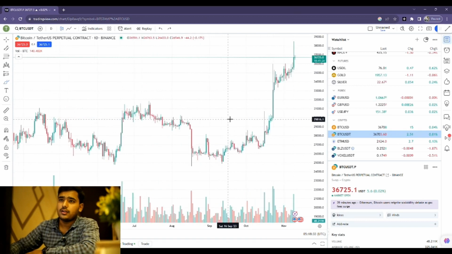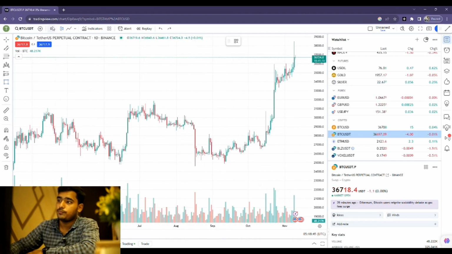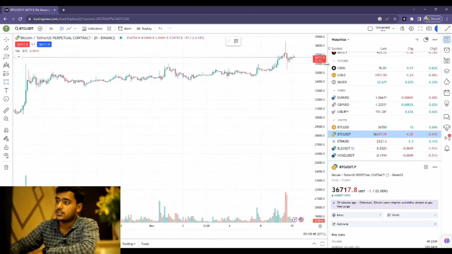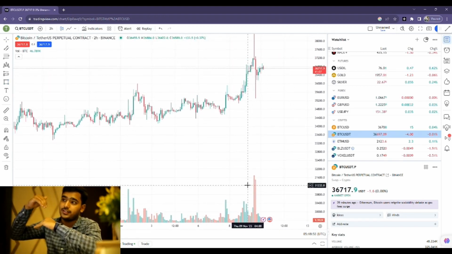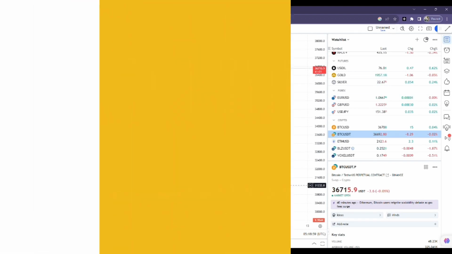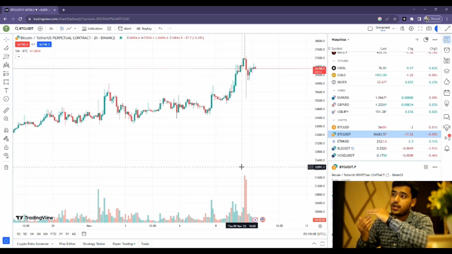And another one, we have a geometric portion, right? So you can use brush, highlighter, you can use rectangle. Rectangles are basically used to draw support and resistance. Supports are basically where the market finds support and bounces back, and resistance is the area where price suffers. And if we break through the resistance, the resistance will become support. But what if we get rejected by the resistance? So price will likely hit the resistance and go to the downside.